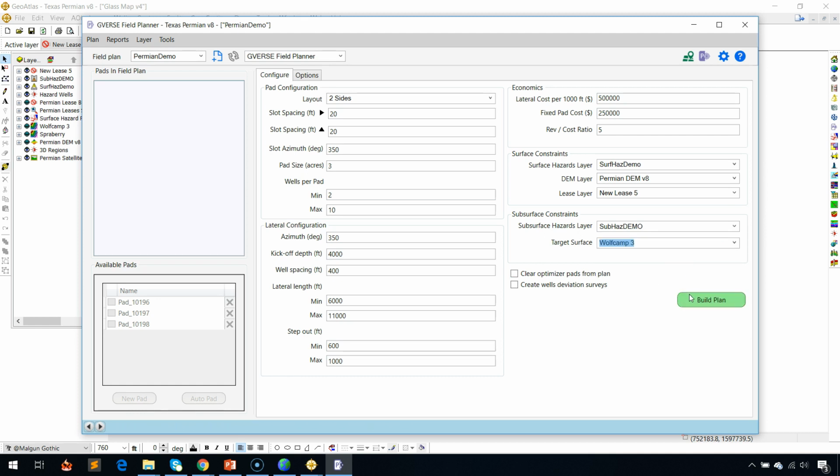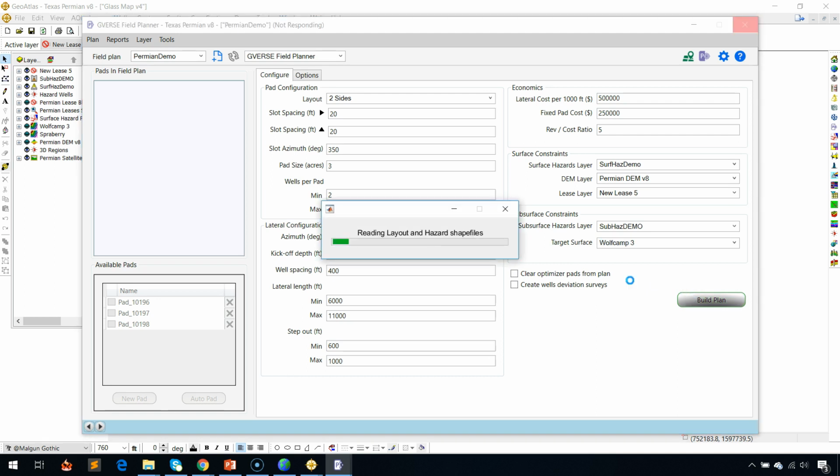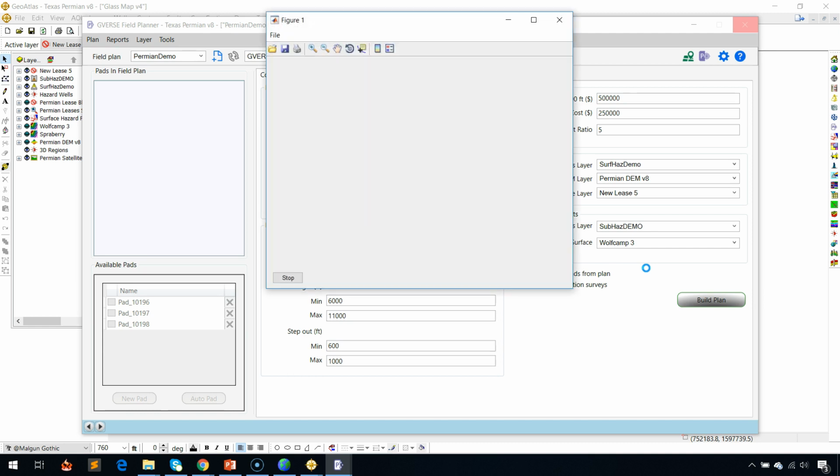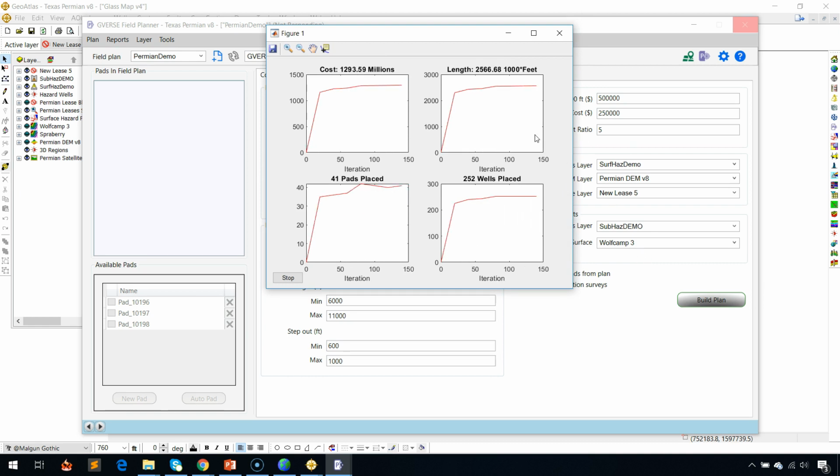Once we're done, we are going to build the plan. And now it's running it through the algorithm.